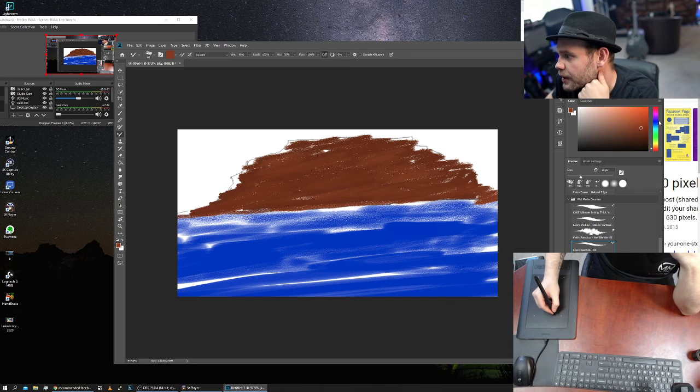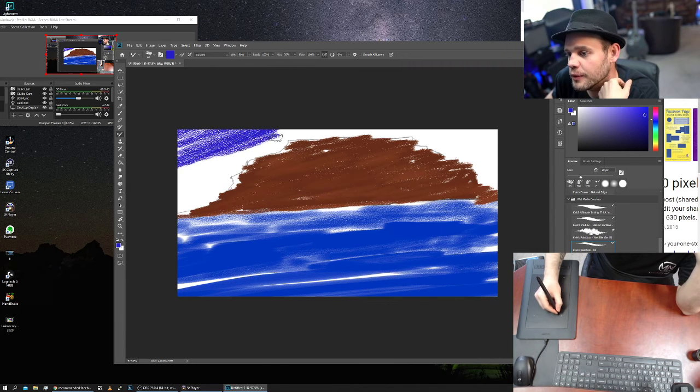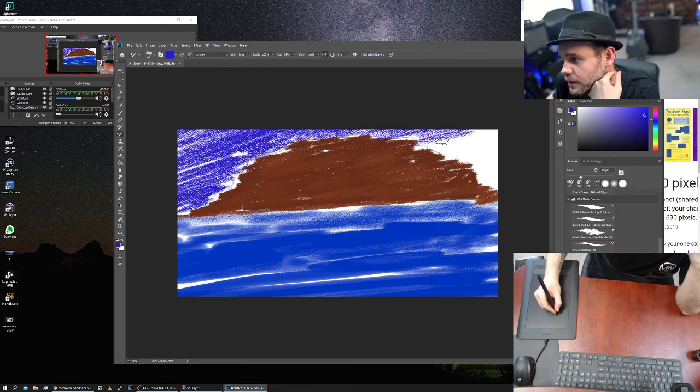And then I'll pick a darker blue. It should probably be a lighter blue than the water, but whatever. I wouldn't say that this particular brush is looking like an oil. I would say that this looks like a crayon to me, but whatever. That's all right.